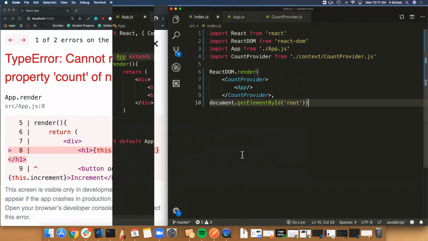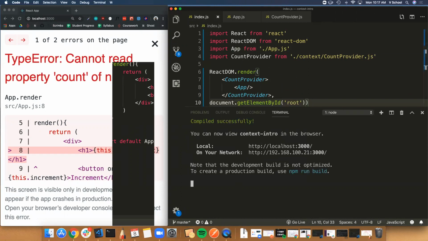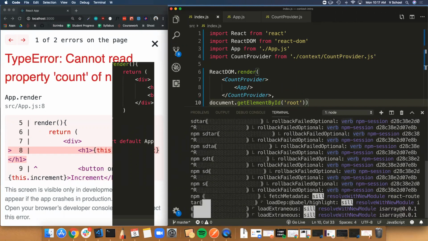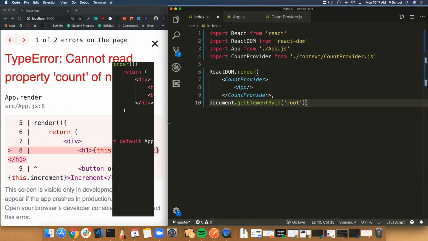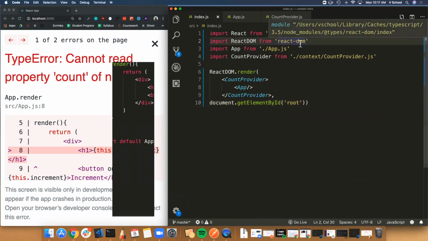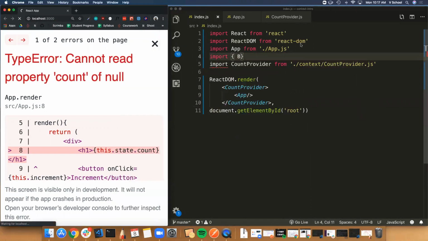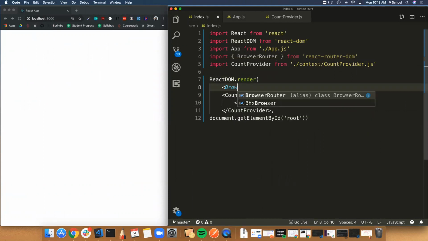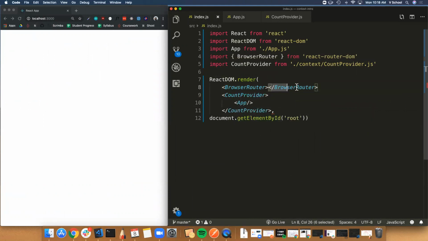Question, if you also want to use the browser router. Cool. That's a good question. So let's say I wasn't using just one provider. Can I have multiple providers for my application? Yes. You can have as many providers as you want. So we're going to also support browser router. We're not going to use it, but browser router from React Router DOM, we would want browser router to be the outermost wrapper. So it would go outside of any of our providers.